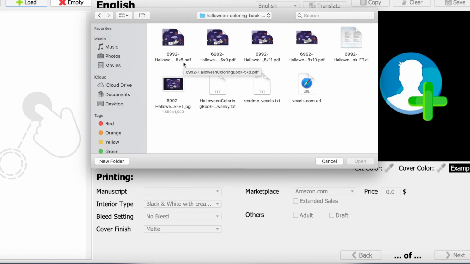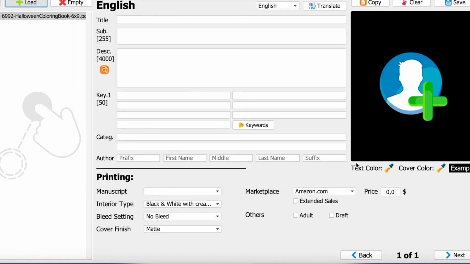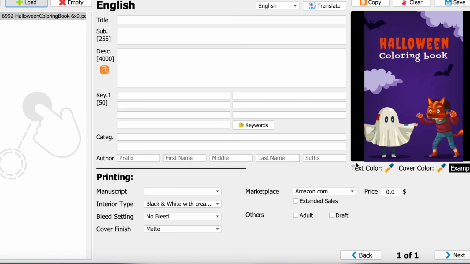This is a 5x8, 6x9, 5x11, 8x10. It's been designed with the most popular coloring book dimensions. So I'll go with a 6x9 because my manuscript or my coloring book interior was designed in the dimension 6x9.